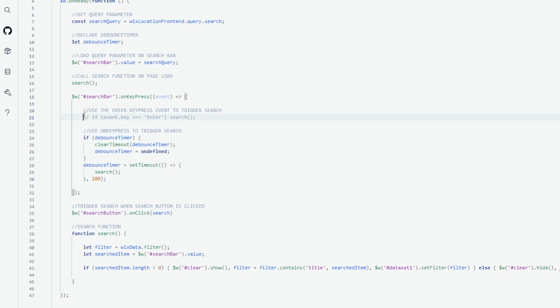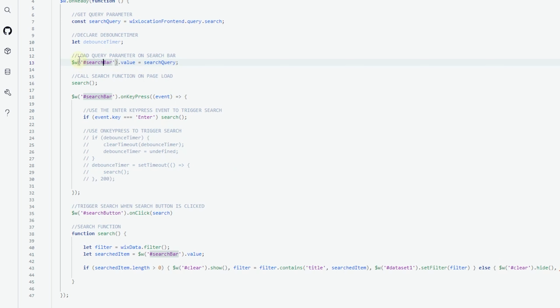Now as you can see, I have a section that is hidden here, and the reason for this is because we can go ahead and comment all of this out. So you can hold Control and then the / to comment that section out, and on Mac you can hold Command and then the / to comment that section out. We can also do the same thing here, hold Control or Command and / to comment that back in or to remove the comment. All right, and what this does is, when you click on your enter key, the search function is called. I think this is also an interesting way to do that, but whichever one you want, you can go ahead and choose that. I just added two options so you can use either option.